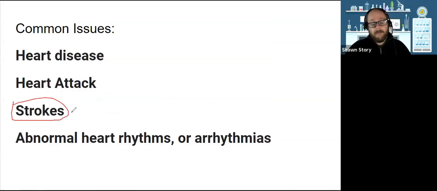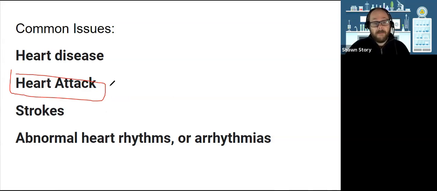Stroke is that blood flow is not getting to our brain. Heart attack is there is some type of an issue that the body is not getting what it needs, and so the heart starts increasing, and it increases and increases to the point where it just stops working. The heart stops, it's not beating anymore, because there's some type of a problem.